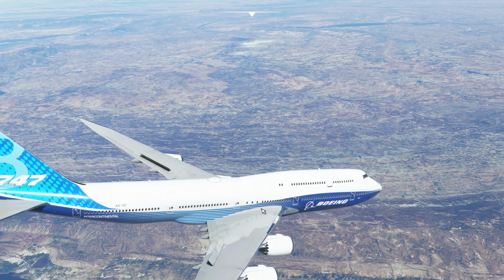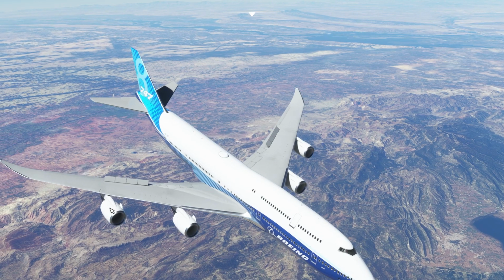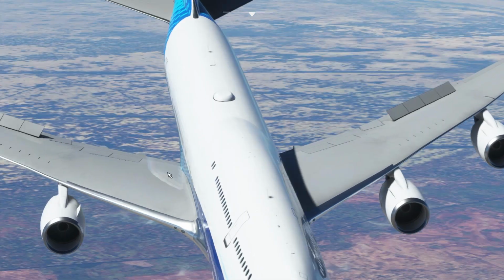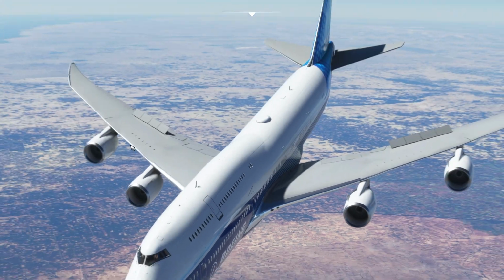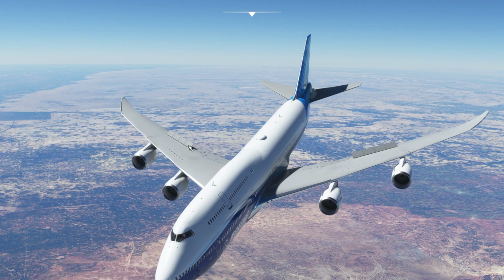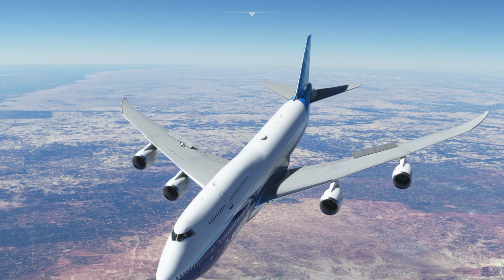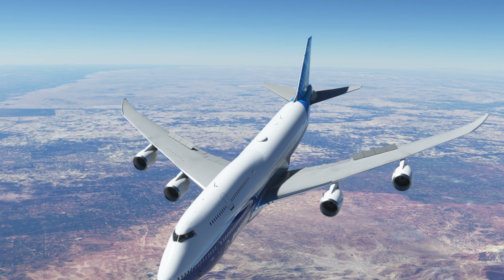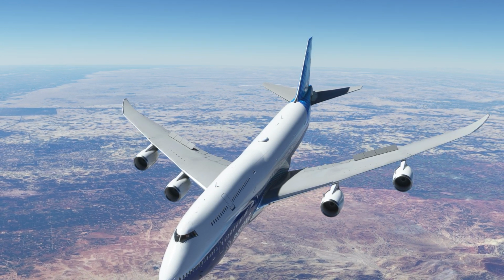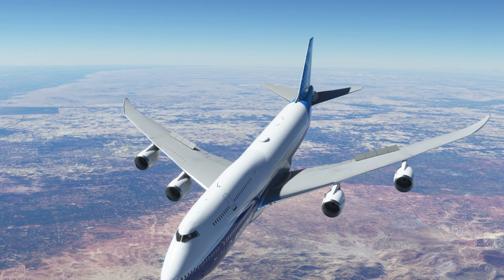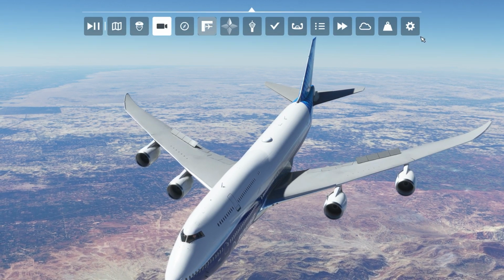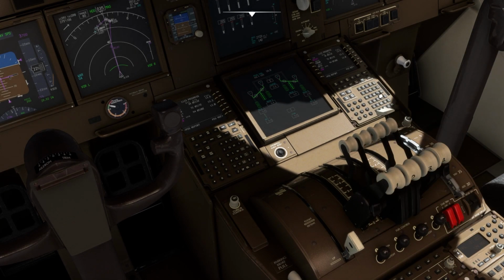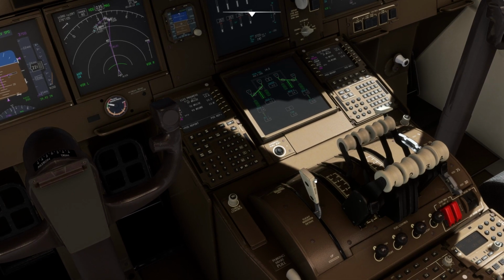These are actually the speed brakes used to reduce the speed of the plane in the air, and also once it lands. If you have your speed brakes armed, after landing, as soon as you activate the reverse thrust, these flaps will come up, which will also create some drag and help you reduce the speed of the plane. So let's get back to the cockpit.